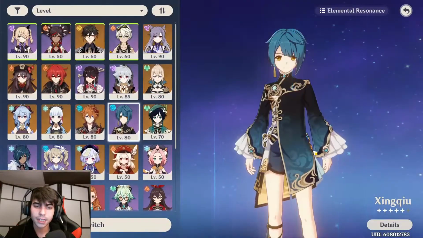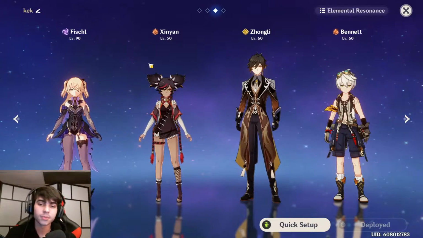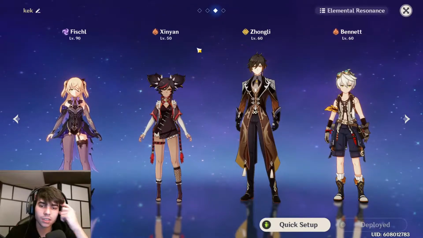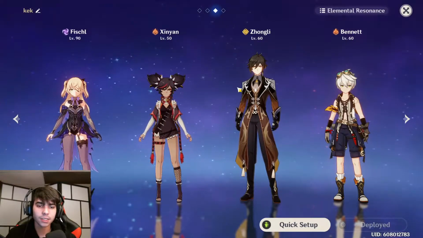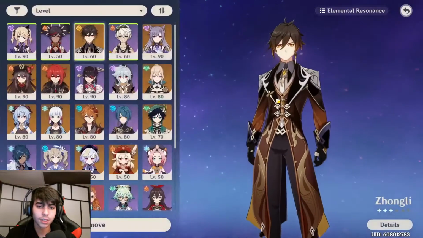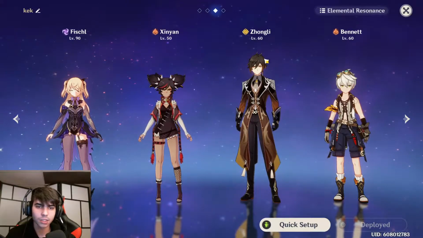You can also use somebody like Xingqiu if you don't want to use Xinyan. The only reason why I'm using Xinyan in this build is because I have her C4, so I can reduce their physical resistance without having to do an elemental reaction, just by hitting them. So that's very nice. Zhongli, you can decrease their resistances and you can get a very nice shield with him, and just the Geo element in general is a nice touch-up with this build.